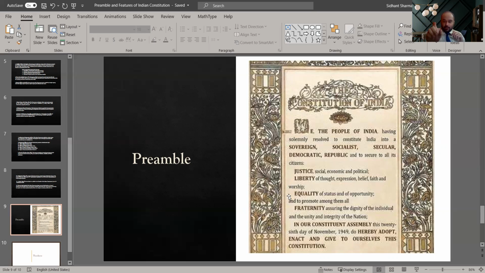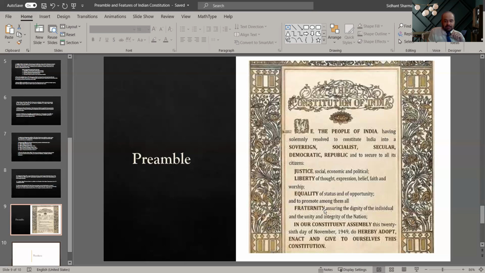Democratic. What do you mean by democracy? Democracy is of the people, for the people, by the people. We will elect our government on every level. We have panchayati raj system, we have state government, we have central government. Every form of representation is provided by them. We have a republic. What do you understand by republic? Republic means that the head of the state, the president of the country, would be the representation of the people. Although he is elected indirectly, still the representation is through the people.